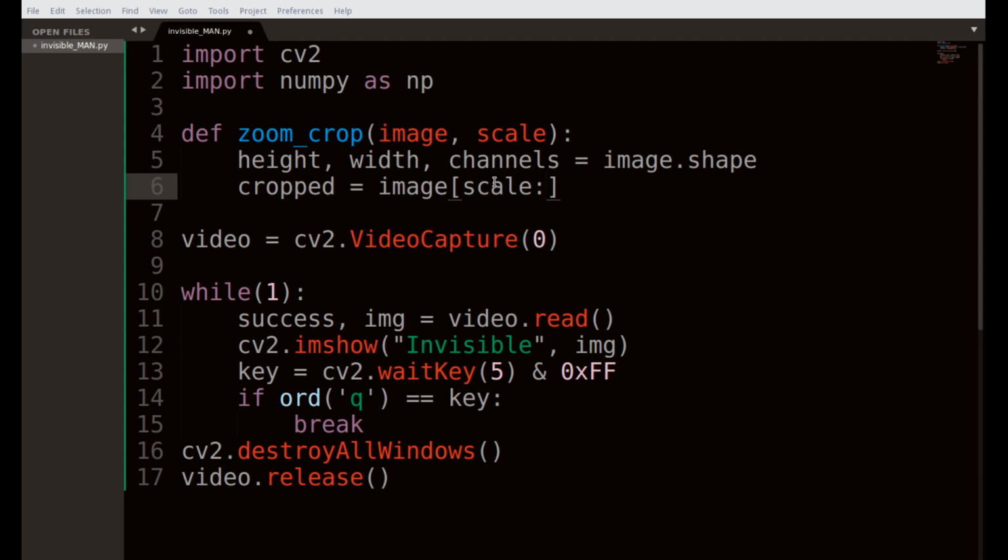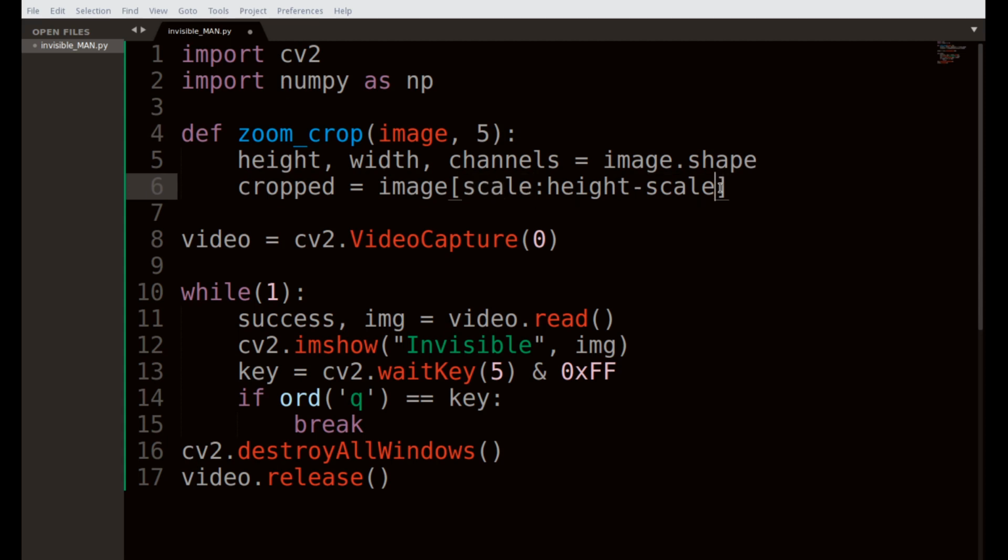So we are starting from scale to height minus scale. So I'm telling that the Y value is anywhere between 5 pixels and height minus 5 pixels. So say, for example, scale was 5. If the scale was 5 pixels, then I'm saying that the Y value is anywhere from 5 to height minus 5.